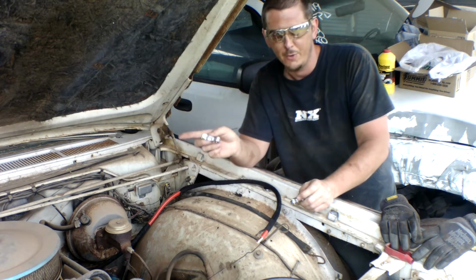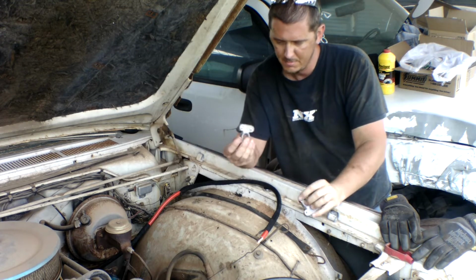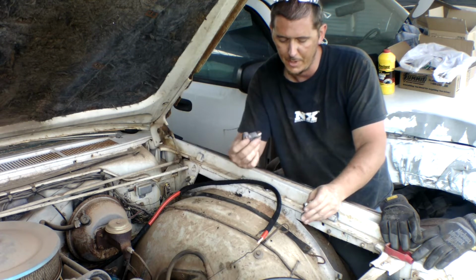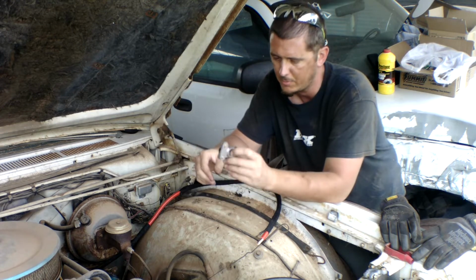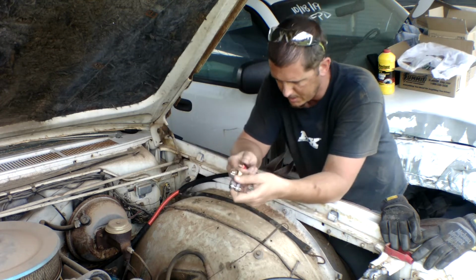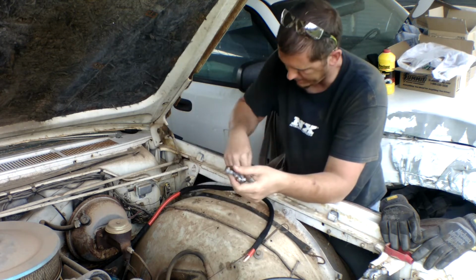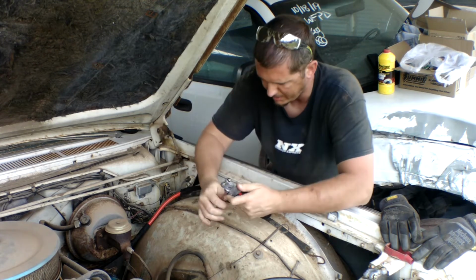When I went the other day and got a new battery for this car, I went ahead and took the liberty, since they had them on the shelf, just get a new pair of clamps. They're good thick lead. I got them from an actual battery retailer, so you know they're going to get the good stuff. And I mean, it's kind of hard to go wrong with battery terminal clamps, so I picked these up. They should work fine. I just wanted to do some pre-measuring before I really got too carried away putting it all together. I think I got her.